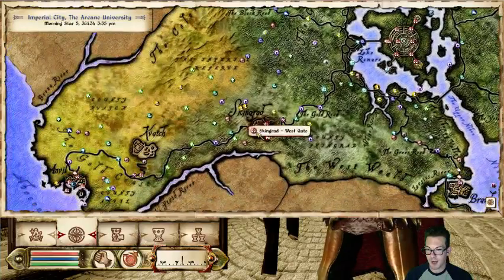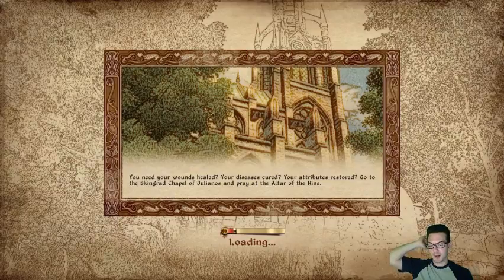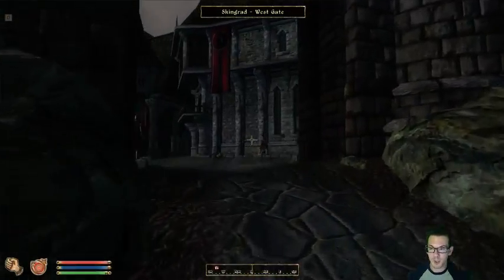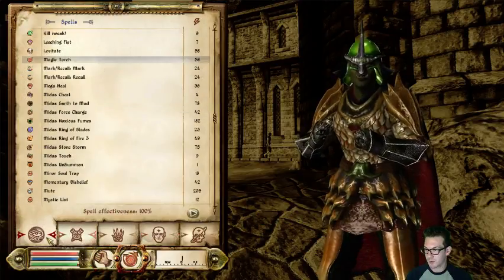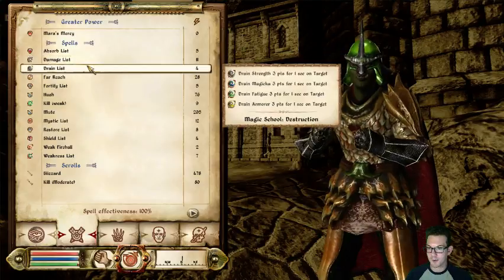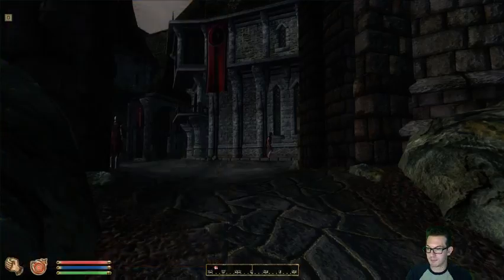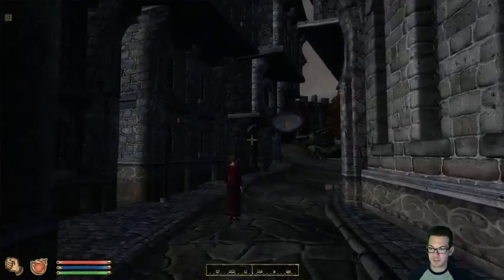Alright, let me go to Skingrad. Shit. I accidentally deleted a spell that was like a multiple spell thing. That sucks. Usually I have lists that look like this, that basically group things together so they don't take up my spell book. But I accidentally deleted one of them to revise it, and so it... Damn it. Friggin' damn it.